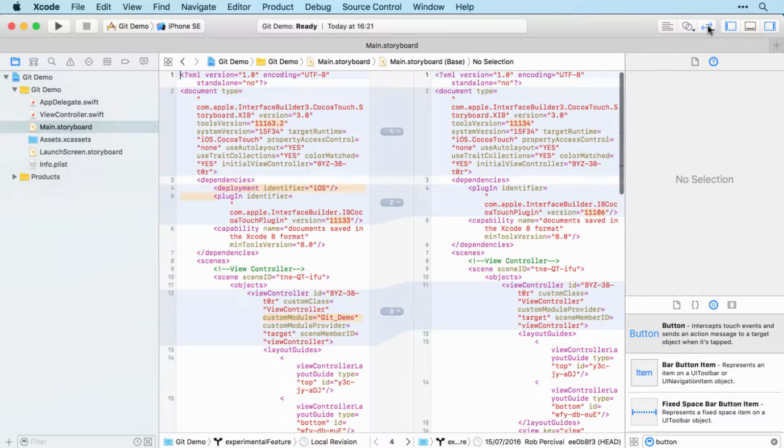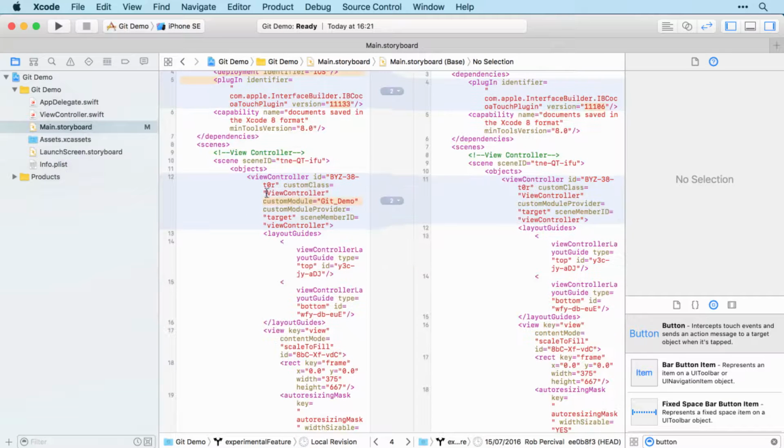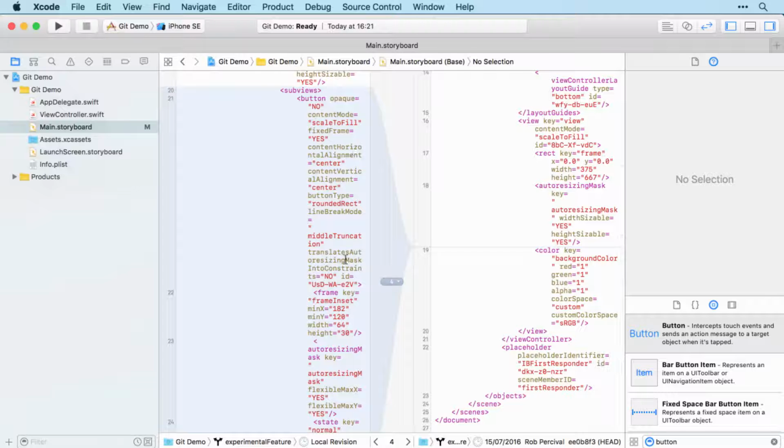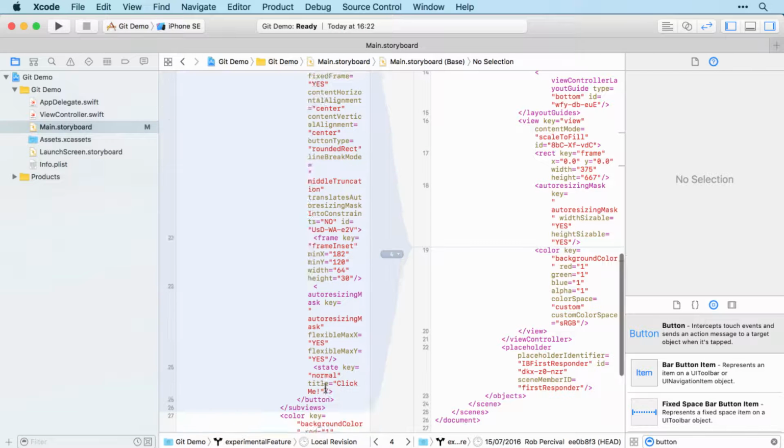Incidentally, we can now then see the changes that have been made to the text behind that. So you can see we've got a version change, another version change, a custom module introduced, and most relevantly, this is our button that we've brought in.